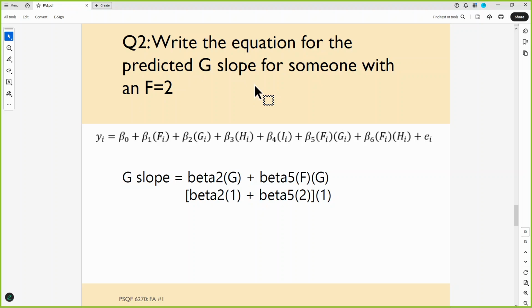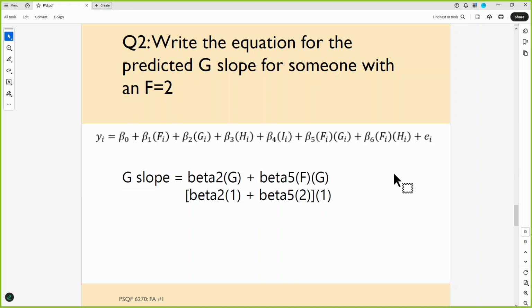Just one. The parentheses 1 after beta 2. Is that needed or not needed? Not needed. So for example, if I were to say just beta sub 2 plus beta sub 5 times 2, that would be fine. Okay. Yes, this is the multiplier that would be in front of G in the combined equation. G can be whatever it needs to be. Exactly. In this case, it's 1 because we are having that as reference, and we are modifying the slope of F, in this case, with a 2.